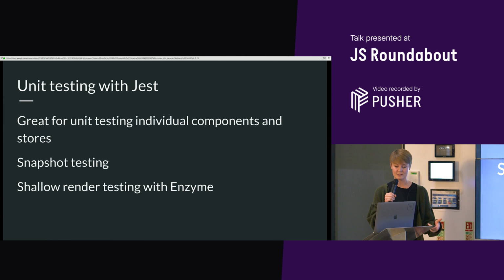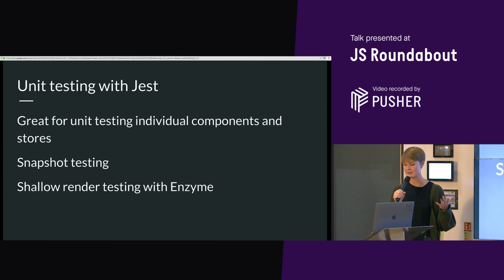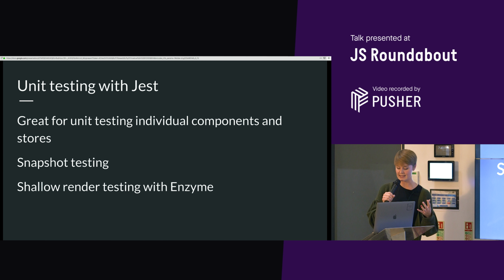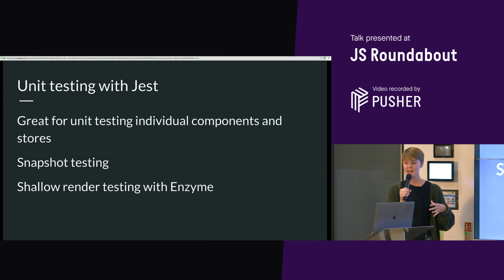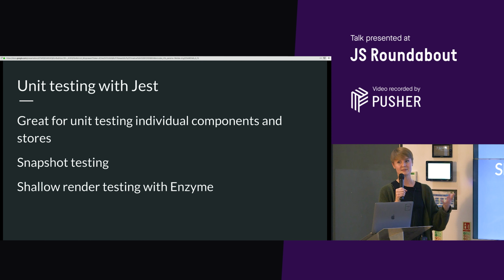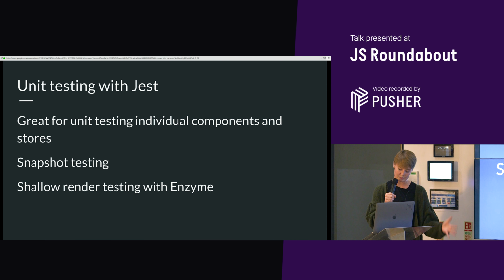It also allows you to do snapshot testing, which is really cool for React Native. Snapshot testing is where it captures a JSON representation of your app in a specified state, and then you compare it to one that you've taken earlier. If there are any differences, then you decide whether that is an actual regression error or whether it was an actual change that you made to your app.